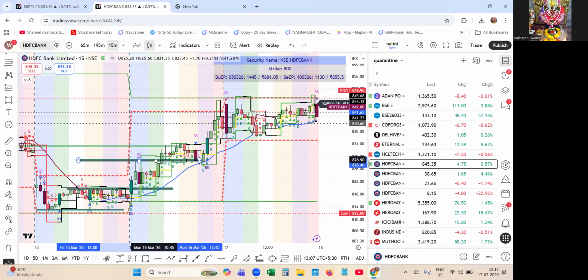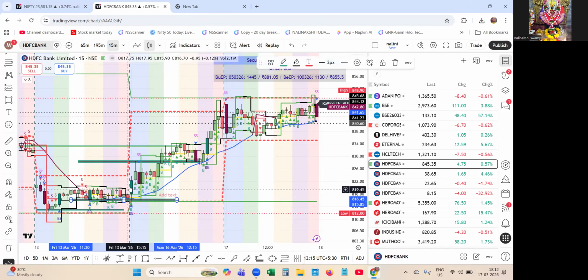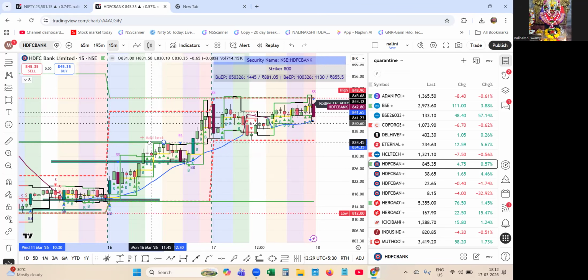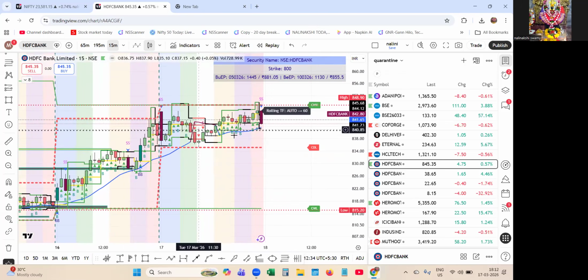I'll show you. 1, 2, 3, 4. Same procedure. Let us mark the high and low. This is the low of the day and high of the day. The rolling pivot gave a buy signal instantaneously, and this is the third hour. The market traded above the third hour, so this continued for the up move. 848 in my group, I had kept as the target. The target was achieved today.